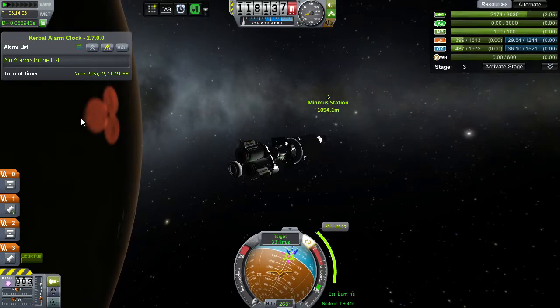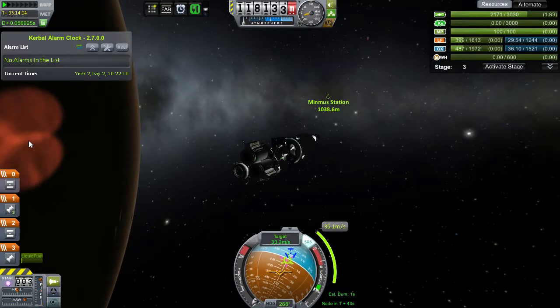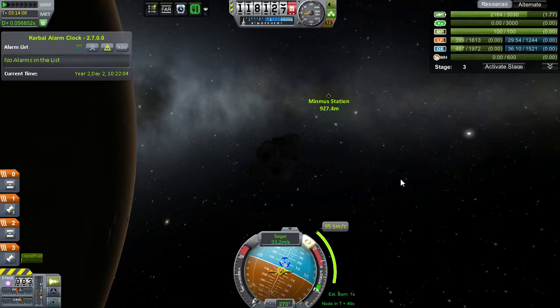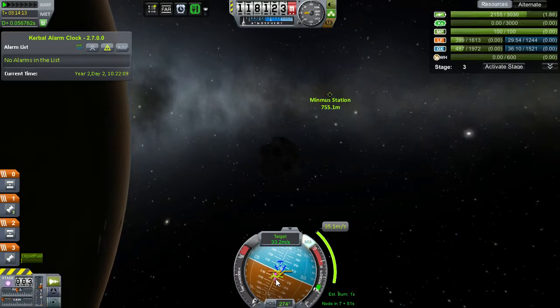What the heck? Okay. I guess that's some funky side effect from the laser beams. I didn't know they would do that to a planet. That's incredibly strange. Alright, anyway, notice I'm coming into the station really fast. So I've got to slow down shortly. And I'm going to slow down when I get a little closer.